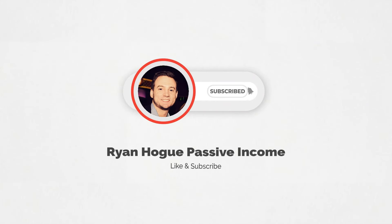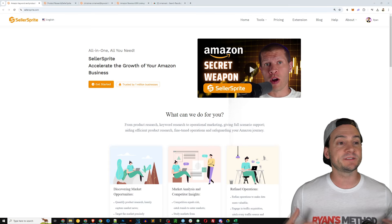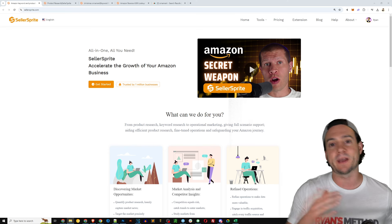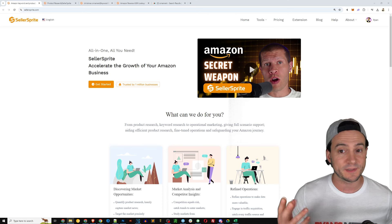How am I coming to these conclusions? We're basically data mining Amazon for what people are typing into the search bar and what people are actually ordering — trying to figure out what they want to buy. Then we look at the existing bestsellers and hopefully find a lane to sell in that niche. To conduct our research we're going to be using my go-to Amazon research tool, Seller Sprite. This allows us to look at Amazon's entire catalog — they have tens of millions of products indexed, so it's a great place to start.